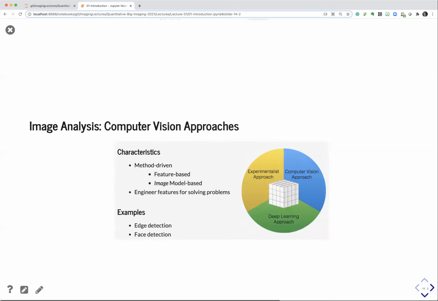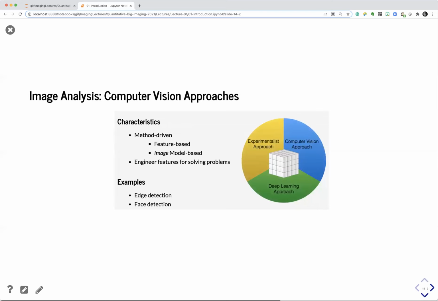And the other way would be, if you have a background in computer vision, then you may look at the problem a little bit differently. You look at the methods that you have in your toolbox, and you look at specific features in the image, and the model you're working on is more based on signal processing concepts.